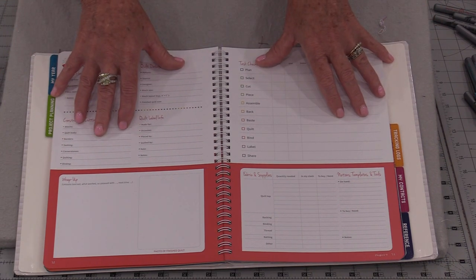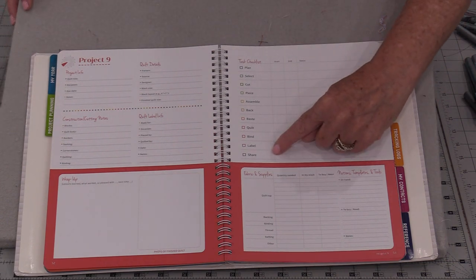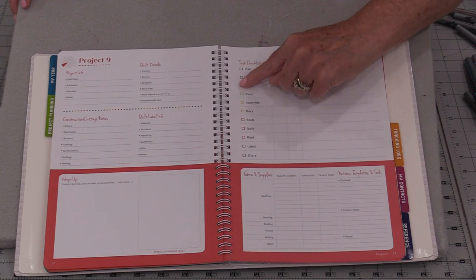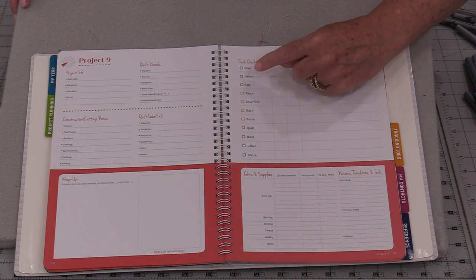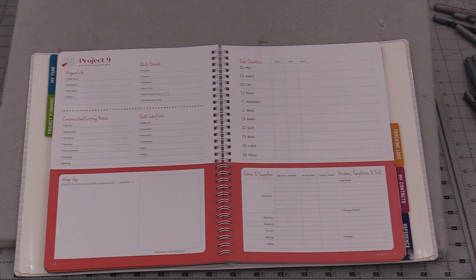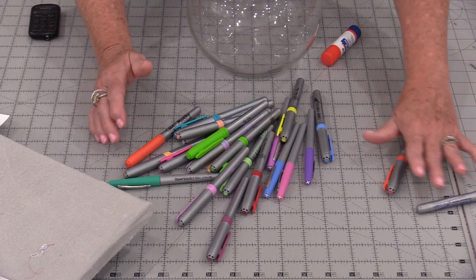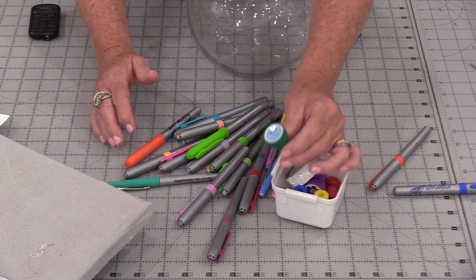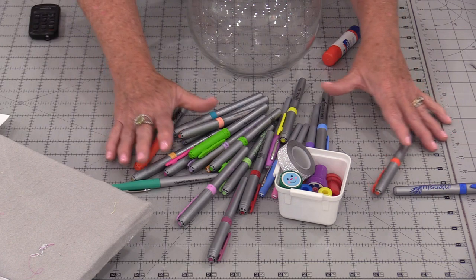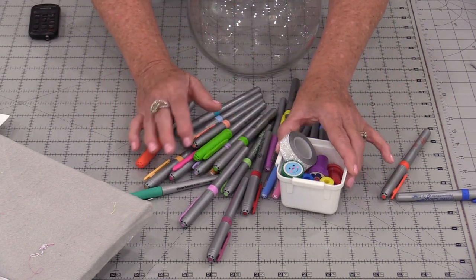When we see it on paper sometimes it's not as overwhelming as when we see it in a pile, because we do see where we have left off. You might already be halfway done, so when all of these are checked off it feels like we've accomplished more. We can see where we've left off and it is very encouraging. The other thing I love to do in my planners is pull out markers, beautiful tapes, and stickers. I love to stamp my pages as I go along for encouragement — it's just fun to doodle and turn that book into something a little bit more personalized.